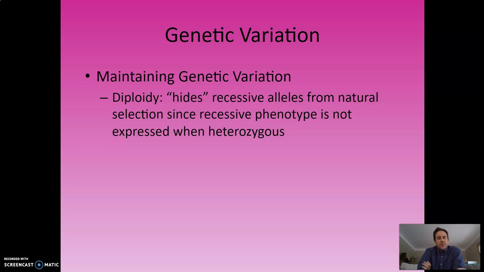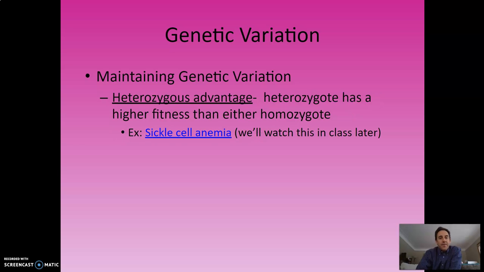And so that's why oftentimes, not always, but oftentimes, negative mutations, like harmful things like diseases and conditions, are recessive, because that sort of protects them from the cold hand of natural selection and prevents them from being eliminated. They only create a problem when those two recessives come together in the homozygous recessive condition and then are exposed to natural selection. Another way to maintain genetic variation is what is called heterozygous advantage.